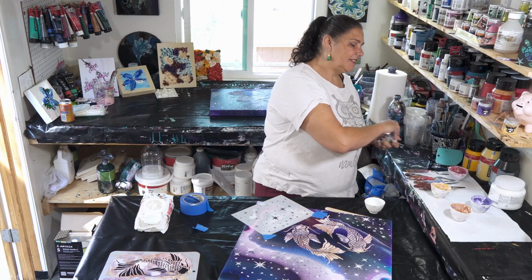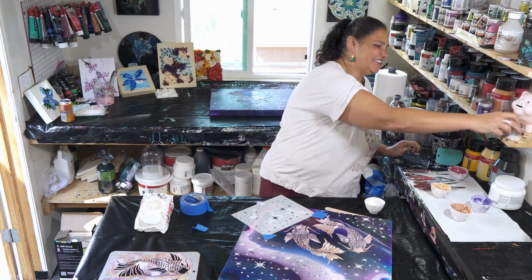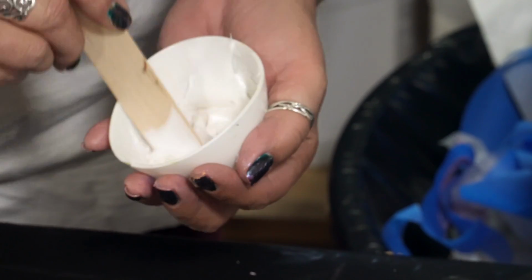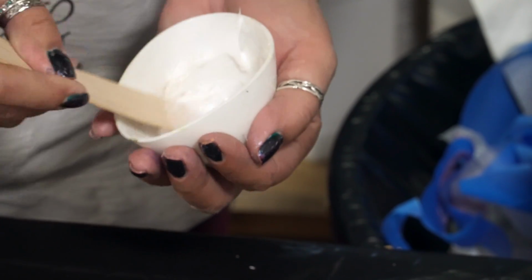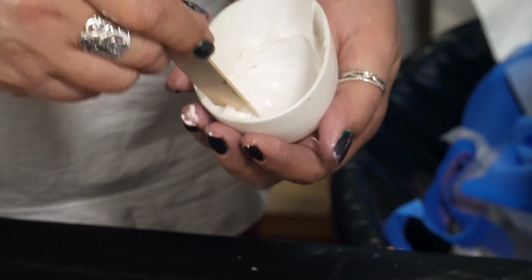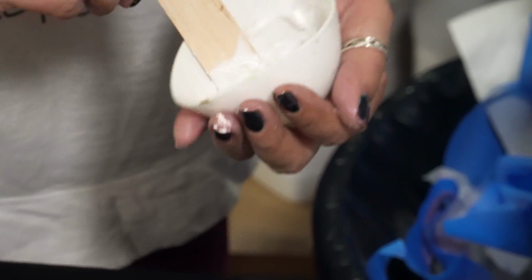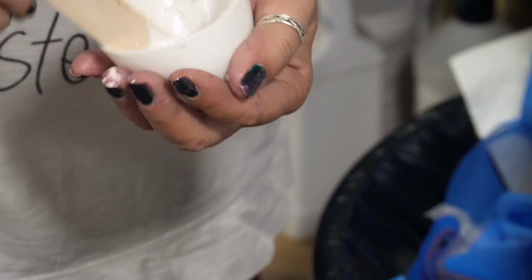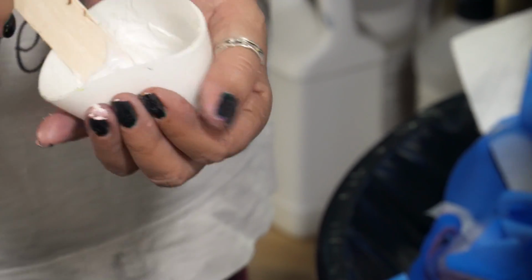Put your lids on the piggies right away. Don't want to knock one of those over by accident. And I'm just going to mix that up. Kind of smush it around together. Technically, you should be wearing a mask whenever you mix up your piggies. Once they are incorporated into the medium and they are no longer dry, then you're fine.